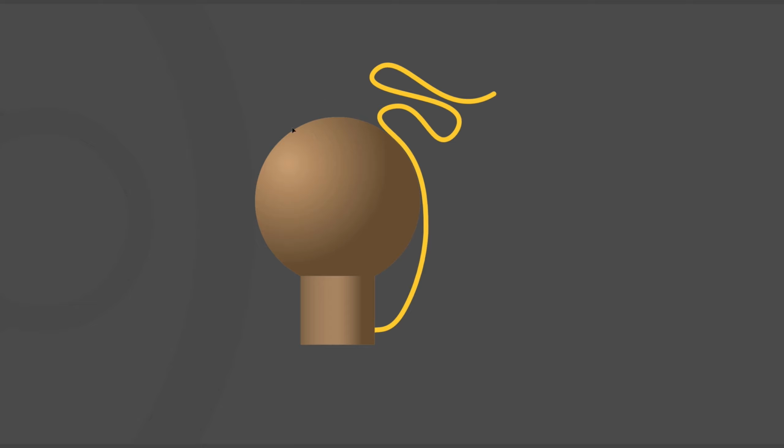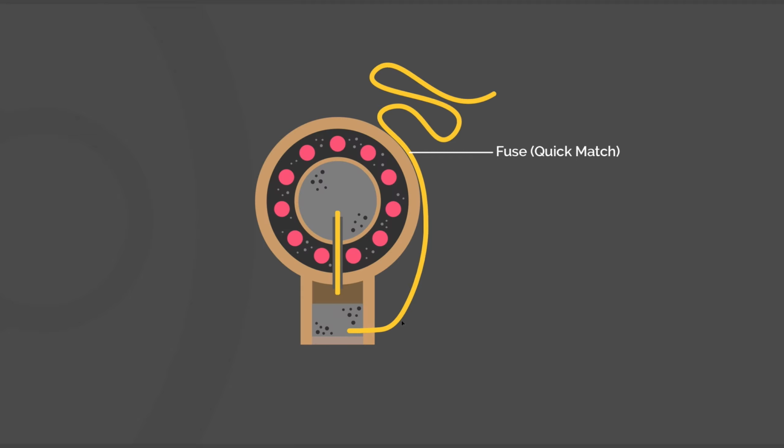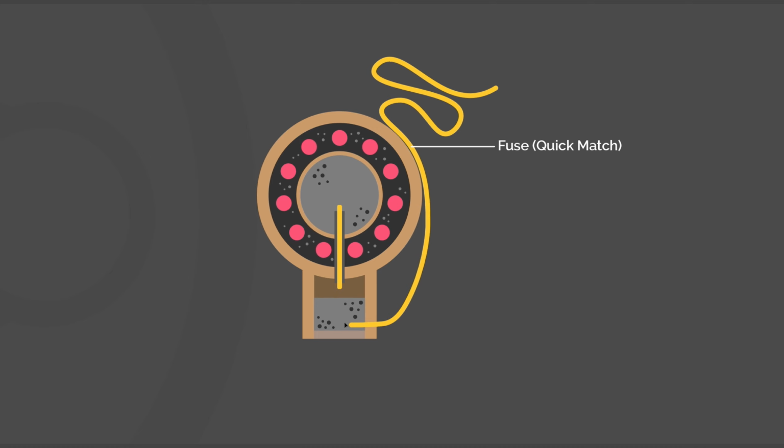So here is our firework shell, it's called, and this particular shape is actually a sort of Chinese style firework. And you can see here we've got the outer casing, and then we have this fuse. So this is actually called the main fuse, and it's also known as quick match fuse because it's insanely quick when it gets ignited. If I hide the outer casing so we can see the insides, and we get a cross section of what's on the inside of this, I'll just run us through the basic process of what happens.